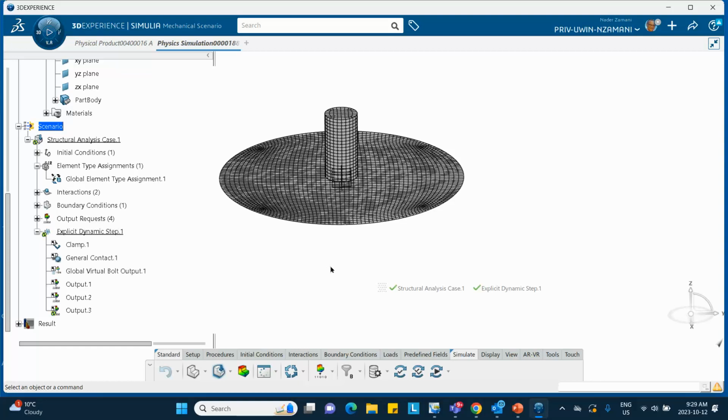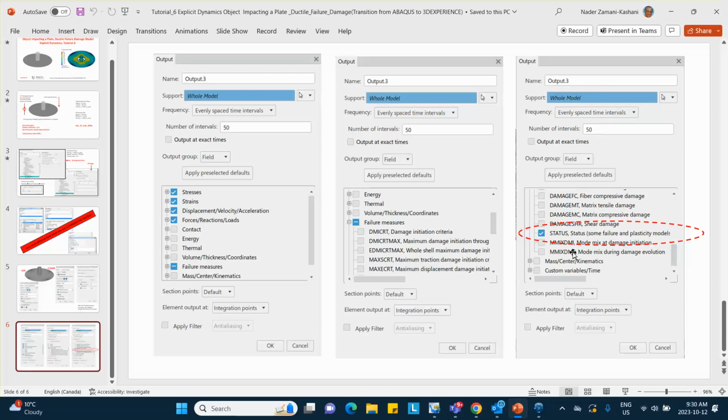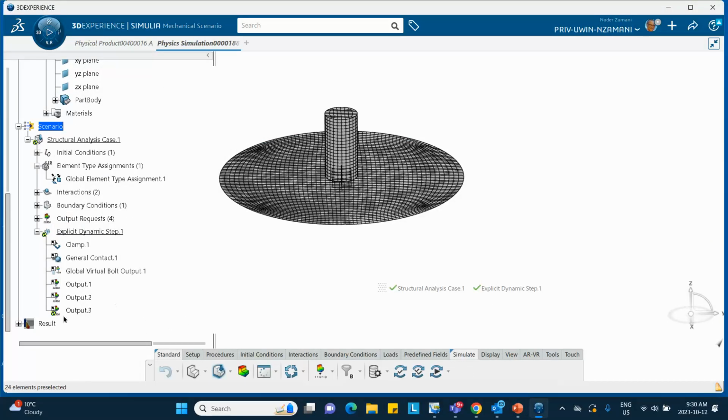By the way, before I stop the video, I want to point out something that I might have said, and I did say it. Remember, when I requested the output, which was this slide, I said that you should go there and ask for status. However, that was output 3, right?